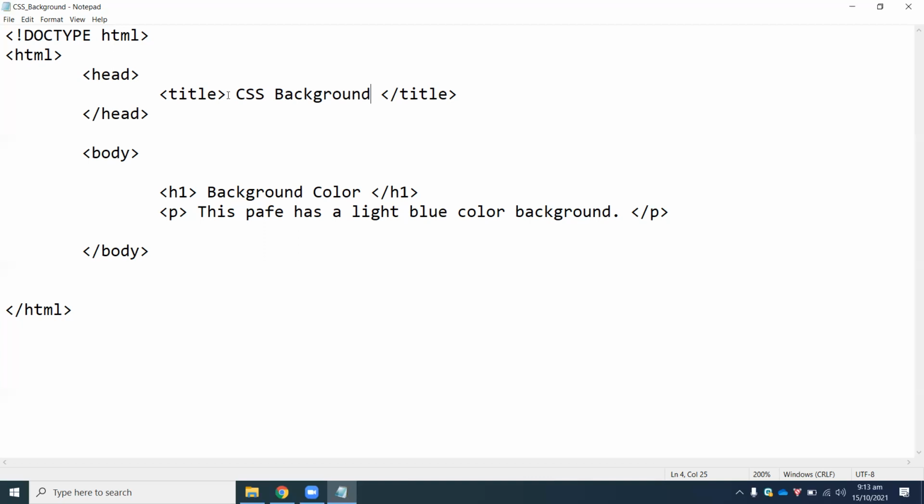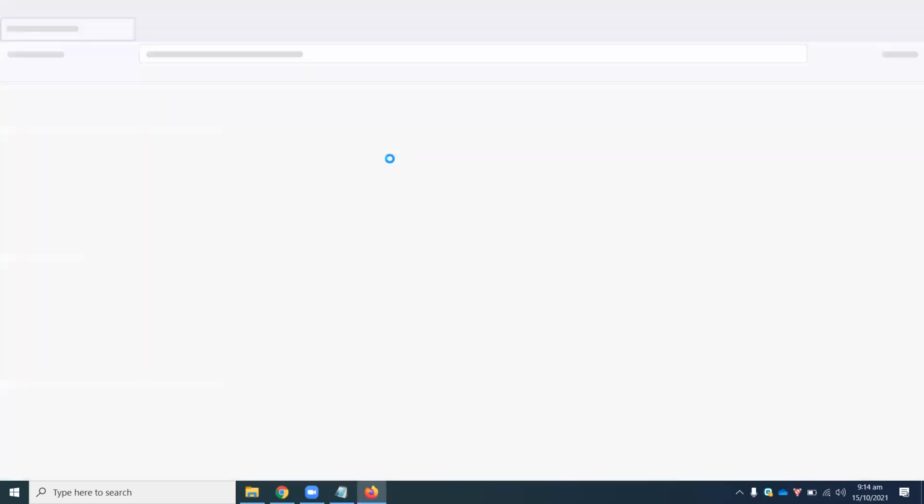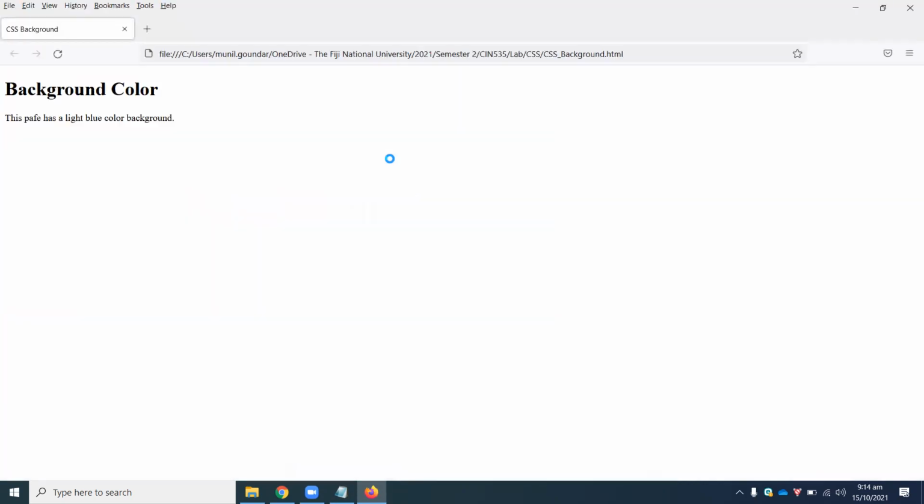All right. Now, so far what we have done is we have saved the file, CSS background. So I'll open it up. So you should have a very simple web page whereby you have a heading and you have a paragraph, okay, and it looks plain white in color. If you look at the tab, the title is CSS background. Now, just by looking at these elements, by now you should be able to identify what things have been included in the page that you have created.